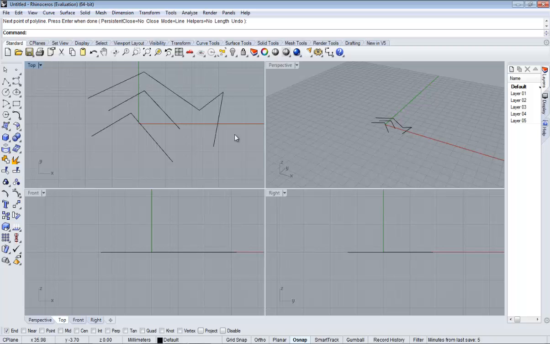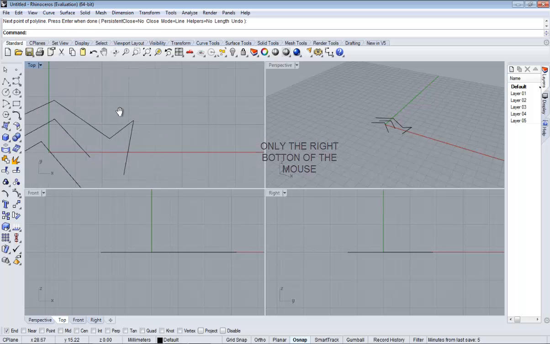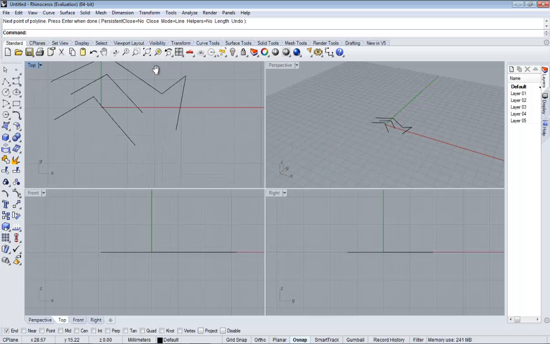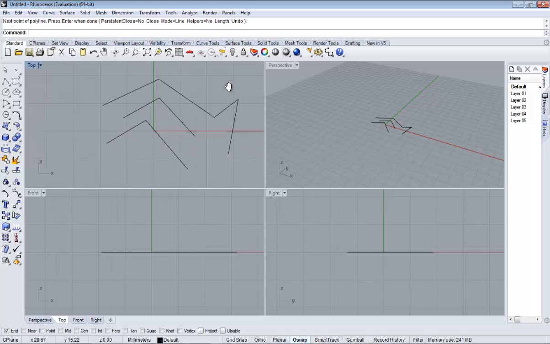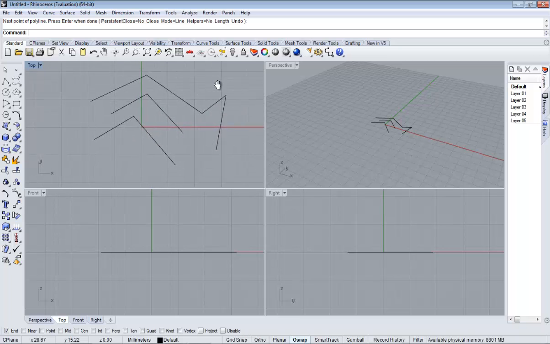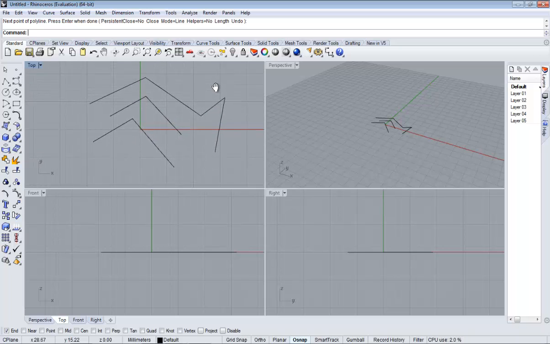There is something that's also quite useful about how to move and rotate the view on the different viewports. Okay, if we press the right button of the mouse on the top viewport, we will pan the object, okay? Well, actually we are not moving the object, we are just moving the view, okay?